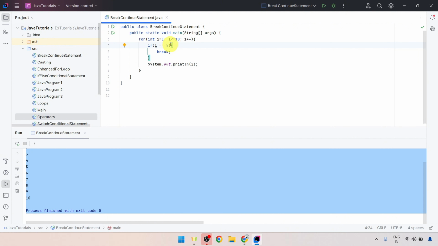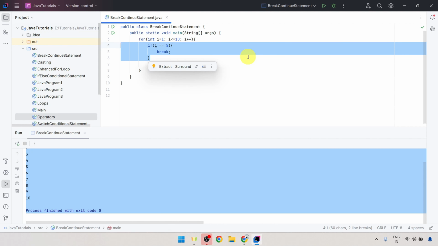And as soon as the value of i reaches 5, this particular condition, which is i equals 5, written with this if statement, would be true. So the code inside the if block will get executed, and here we have put the break statement, which will terminate the loop, and we would be able to see numbers from 1 to 4, because as soon as 5 came, it terminated the loop, which is our for loop.